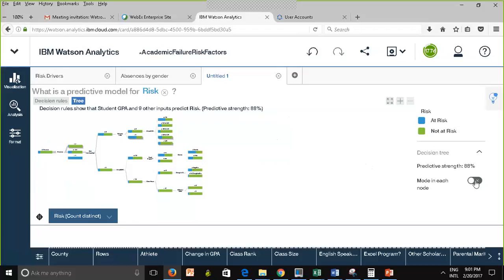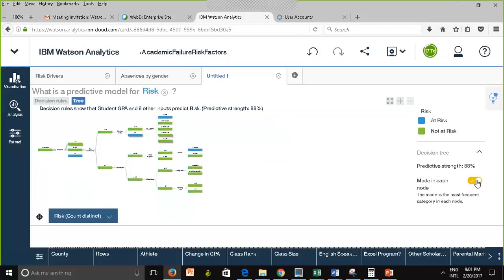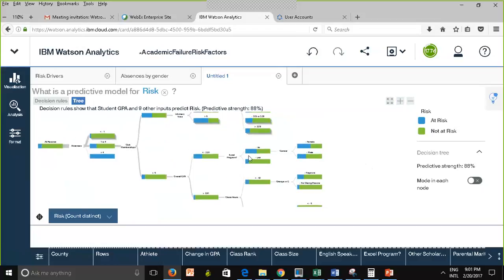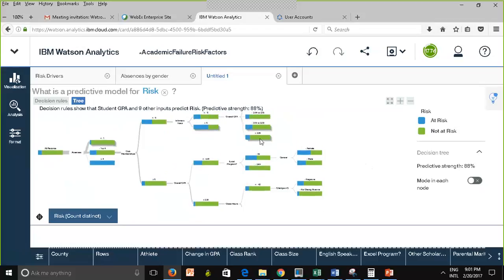So here I can also toggle, right? As I mentioned earlier, I can toggle, and I can go back to my decision rules, right? Remember, zoom in. Alternatively, you can use the mouse pad, or if you're using a mouse, you can scroll, right? You can use the scrolling wheel.